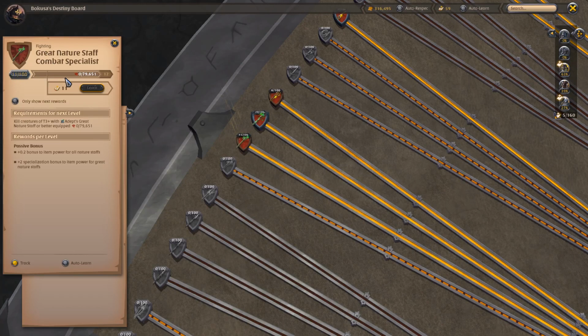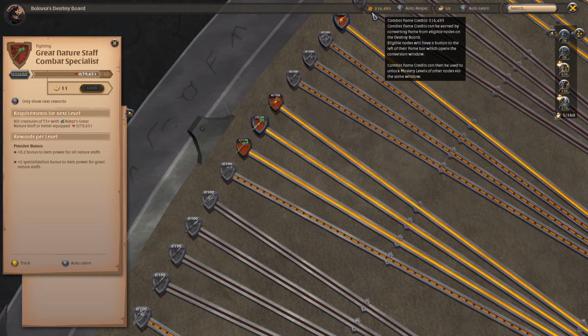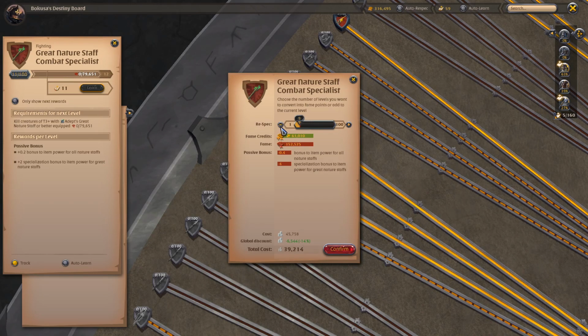As in, I don't want to have 11 levels in specialization anymore. For Great Nature Staff Fighter, even if you've never reached a maximum level, you can still get combat fame credits by clicking on this little yellow or gray icon here. You can now go to the plus or minus to remove fame and add combat fame credits.